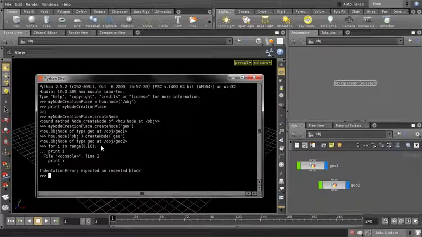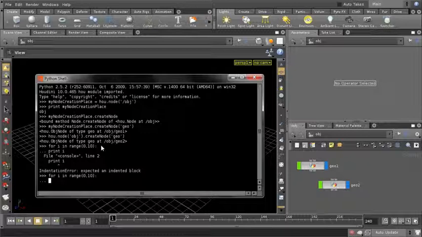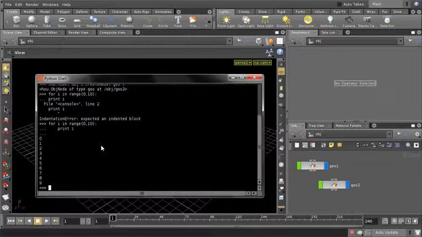So now to fix this error, I will just click on my up arrow 2 times. I'll hit enter again for this for loop, and then I will hit tab just to create an indentation, and then I will type print I. And then I'll click enter 2 times, and here you can see that I'm printing numbers from 0 through 9. So the first number is included, the last number is excluded. Just pay attention to that because it may lead you to errors later.